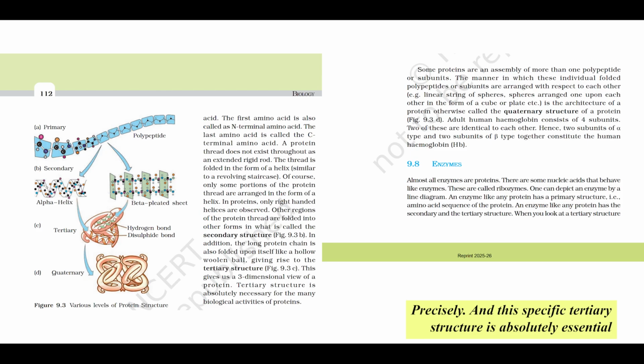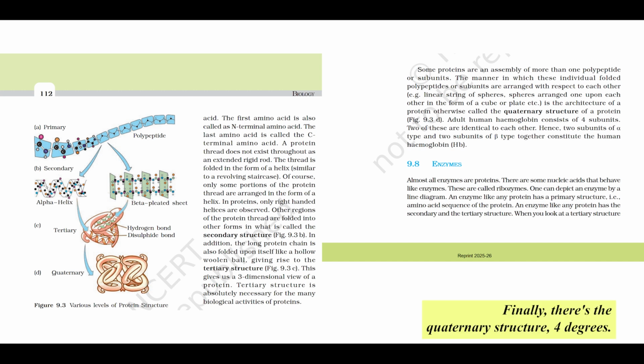Precisely. And this specific tertiary structure is absolutely essential for the biological activity of the protein. It's this precise 3D shape that creates the functional sites, like the active site pocket in an enzyme, where the chemical reaction happens. If a protein loses its tertiary structure, denatures, it usually loses its function. Tertiary structure.